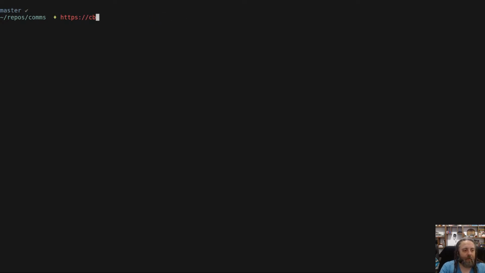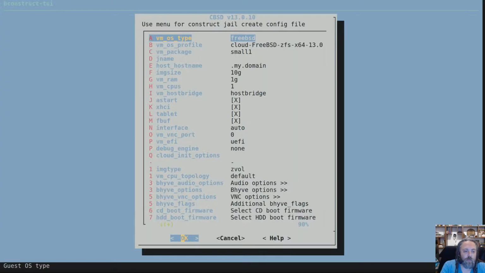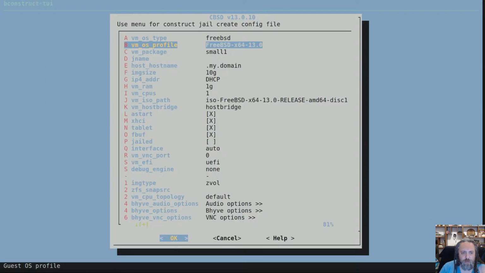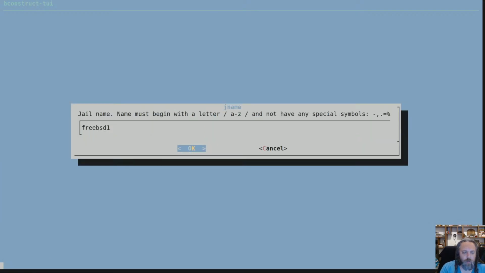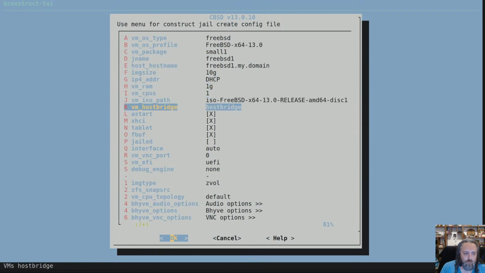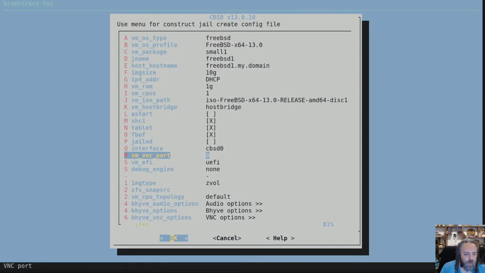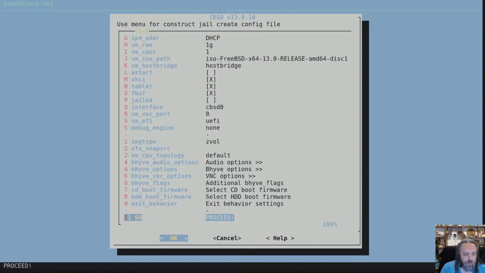Of course, I am constantly talking about jail, but there is also bconstruct 2e, and you can say, okay, create a FreeBSD. How about the simplest one? And you name it. Okay, why not FreeBSD one? Don't start. Okay, how about being here? And hmm, there are audio options.